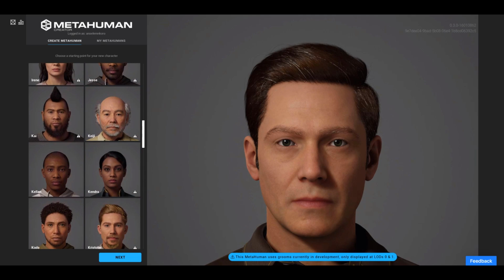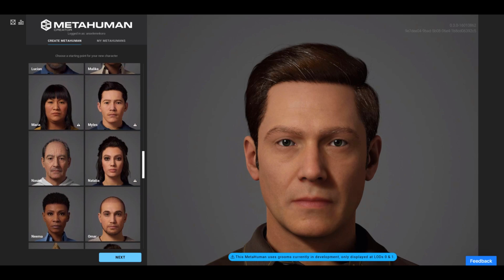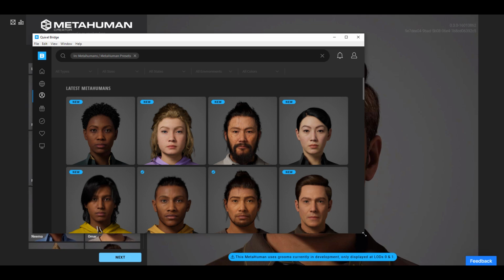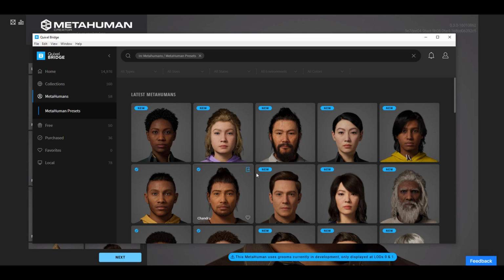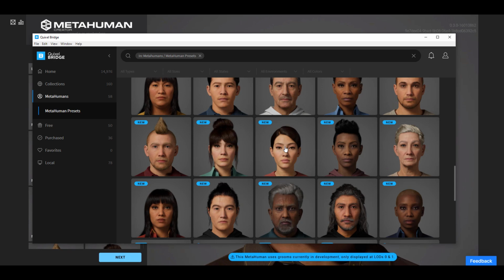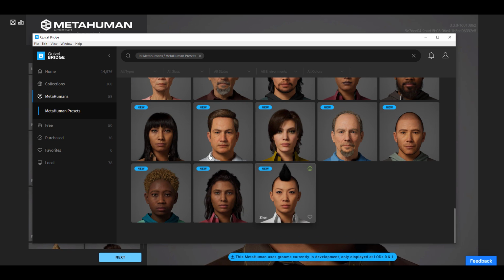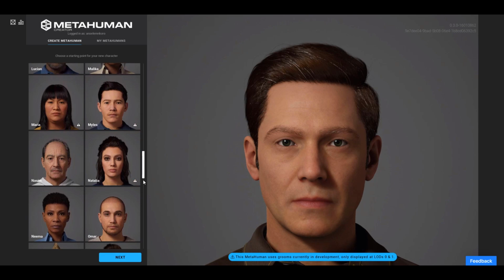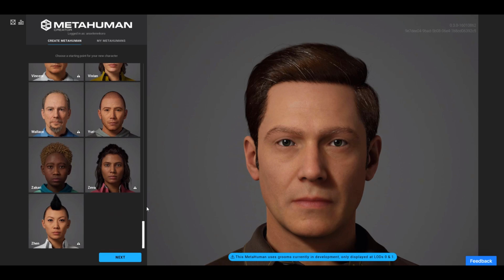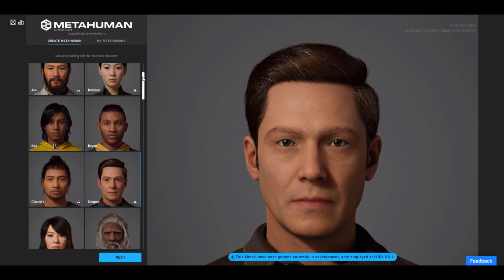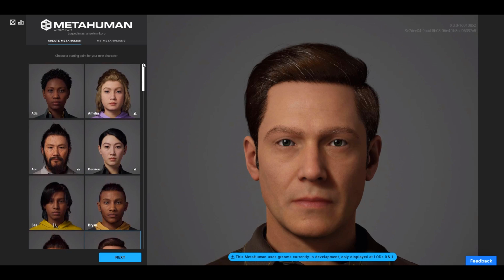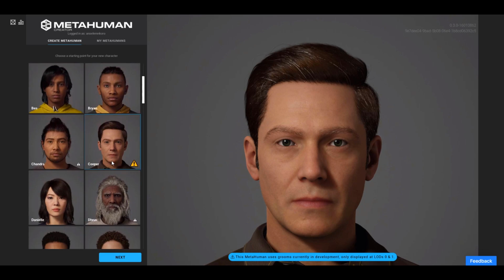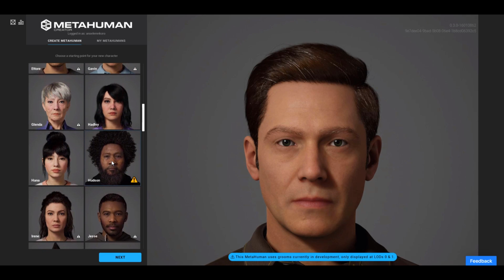I also found out that the models that you'll be getting here are actually the same as the ones that you have with Quixel Bridge. So if you already have Quixel Bridge and you're working with the sample files that the folks at Epic Games have made available, or the preset files, you would notice that they are exactly the same. Right here we have about 58, and over there we have 59 of them. I guess it's just one extra model, which I can't figure out, even though I've gone through to check them. Maybe it might be the Hana, I don't really know.